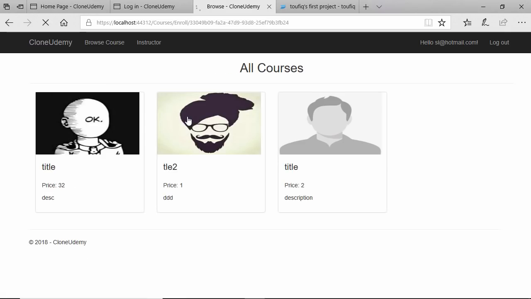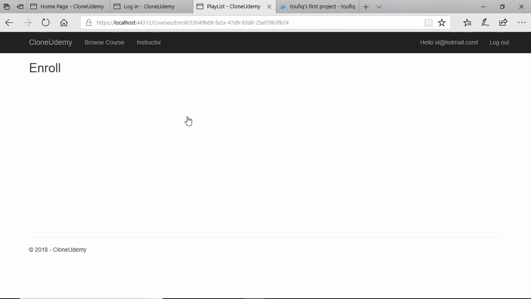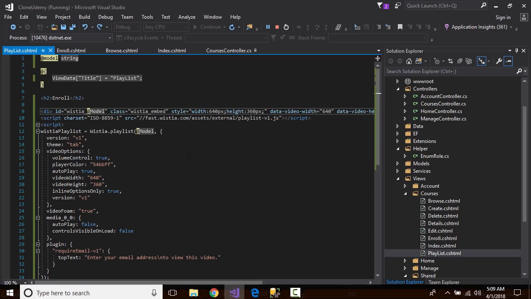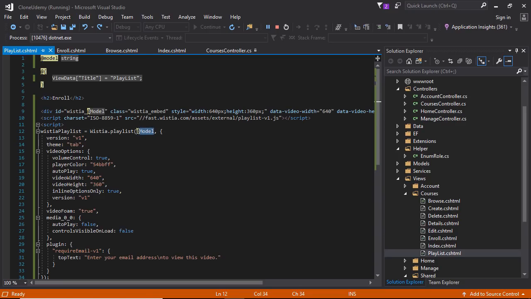And now if I click this one, you can see why it's not showing the playlist. Need to inspect this page. What's the problem? Okay, maybe check the cshtml file.